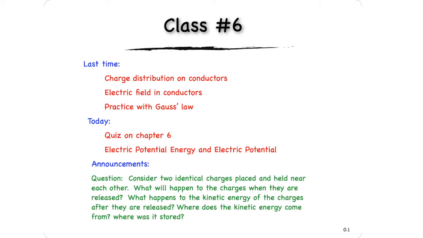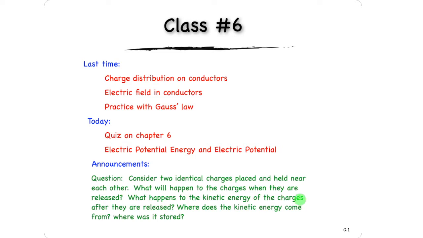And as a question to get you thinking about this, I put on the board here. Consider two identical charges, so maybe two positive charges, placed near each other. What will happen if you release them? What do you think? Harpreet? What will happen when you release two identical charges placed near each other? They're going to repel, so they're going to move apart.